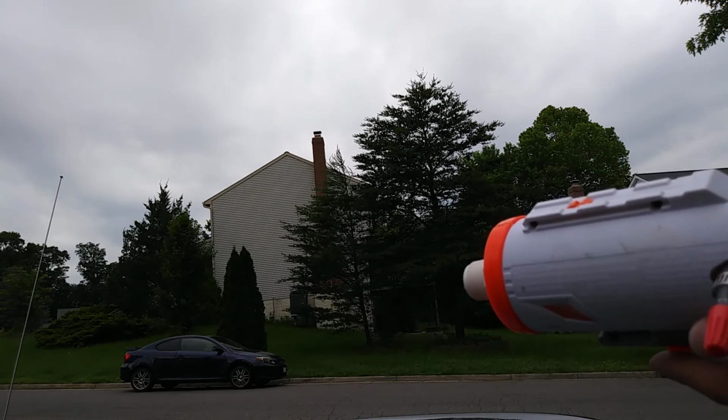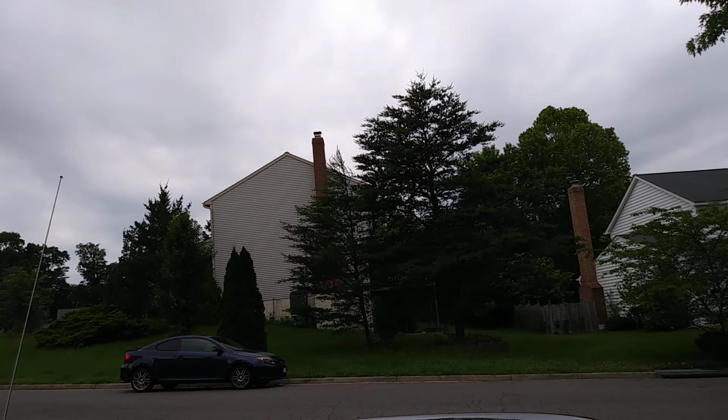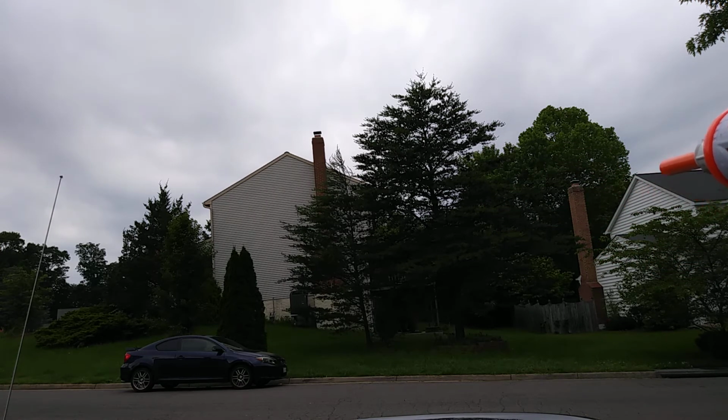We'll start with the Elite dart. As soon as it allows me to thread onto it, because I'm leaning on this car. Okay. Woo! Way farther than my first try. Very nice.